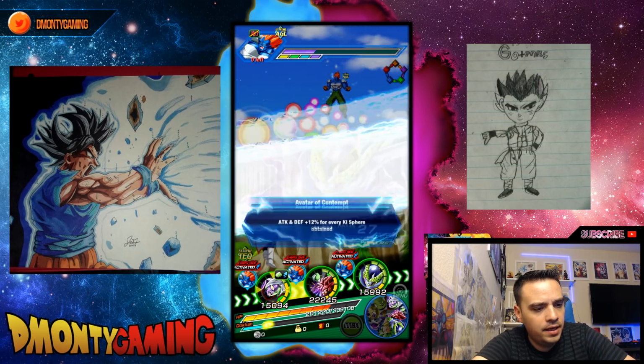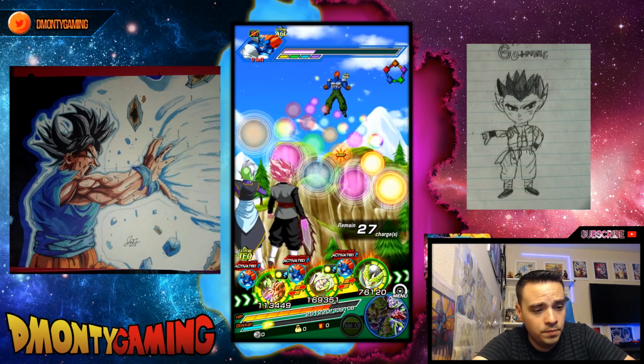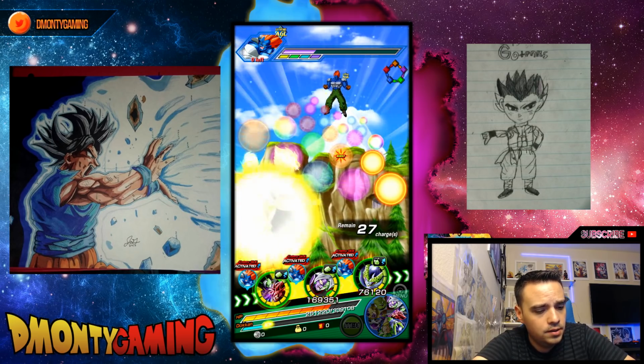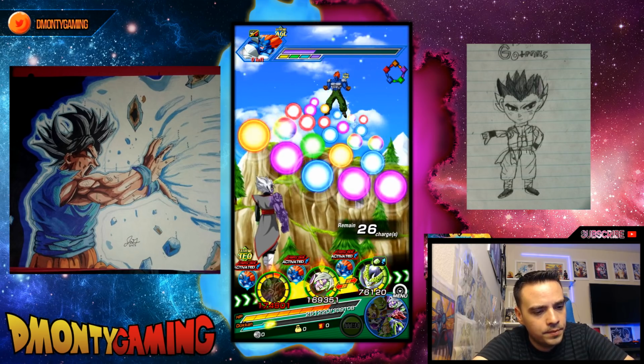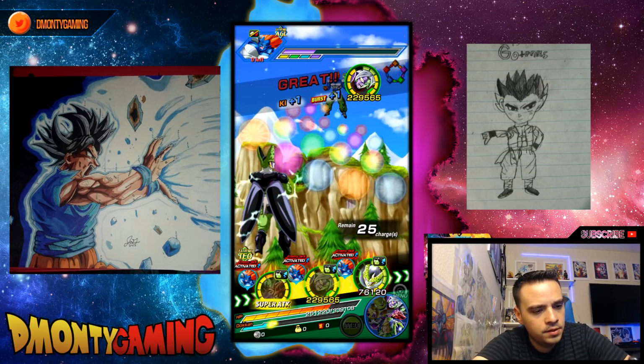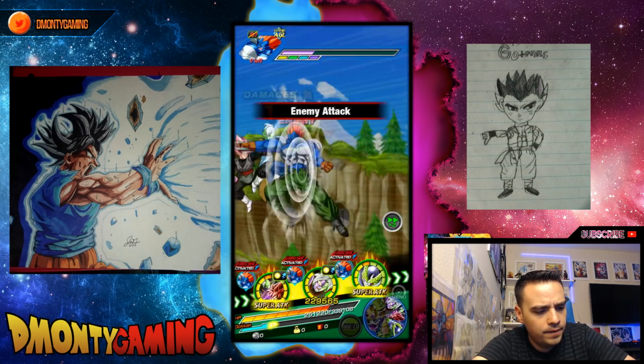Okay, Zamas and Rosé are teamed up, so that's gonna be... It should be enough to finish them, right? Okay, we'll grab those three. Zamas can't super. Crap, dude! Cell, can you please super? Yes, you can. Perfect! Alright.